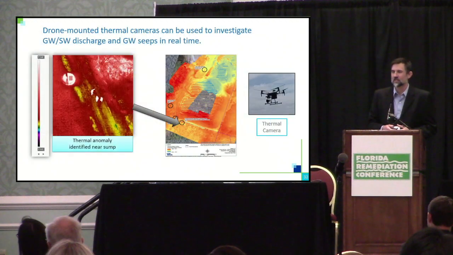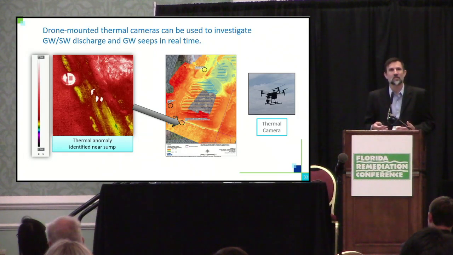Similar thermal investigation, this was at a landfill. We were trying to identify PFAS coming off of the landfill, and we thought primarily it was happening in groundwater seeps. So a large area, forested, hard to traverse. We used a thermal camera on a drone while we had the field crews out there as well. And so we were able to quickly identify, because of that heat signature difference, where there were likely groundwater seeps, and then we could sample those areas rather than spending a whole lot of time out there just searching around for groundwater seeps. So this was very effective in identifying those seeps, and they ended up coming back. Most of the seeps did have PFAS contamination.